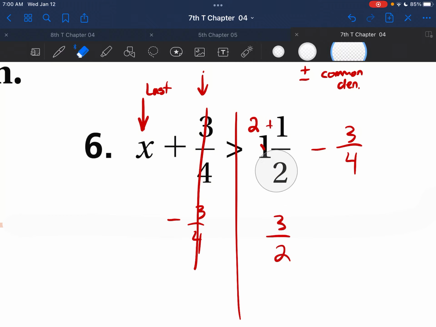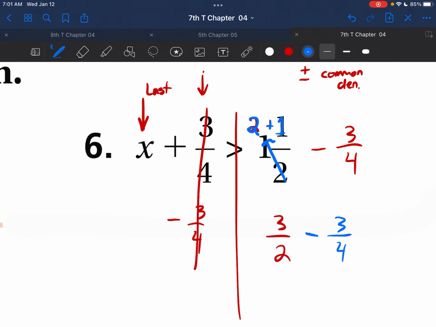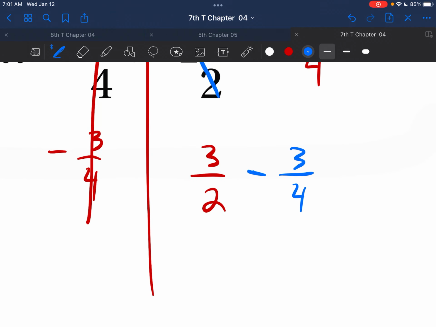I'm going to do that one more time just in case you didn't see that. So we're going to multiply our denominator and our whole number. You get 2. Then you're going to add your numerator, and that gives you 3 over 2. Okay, now we can just bring the rest of it down. Subtract 3 over 4. Don't forget that we have to have a common denominator when we add or subtract fractions. What is a number that they both have in common? Well, I believe both of them have 4 in common.